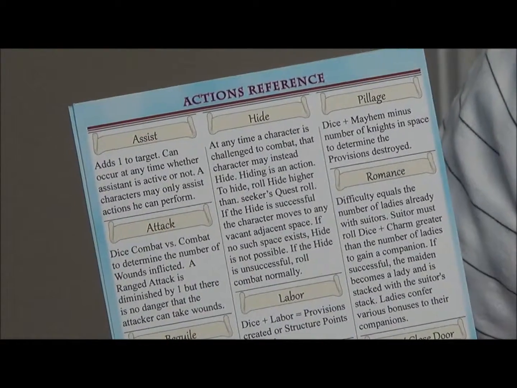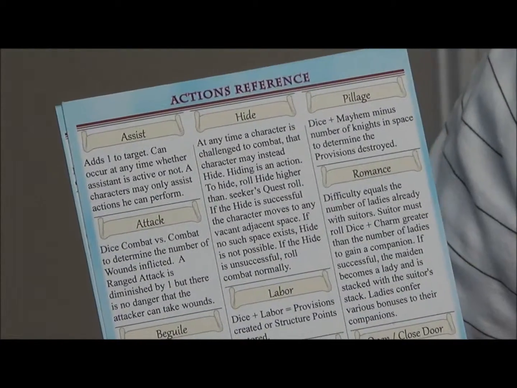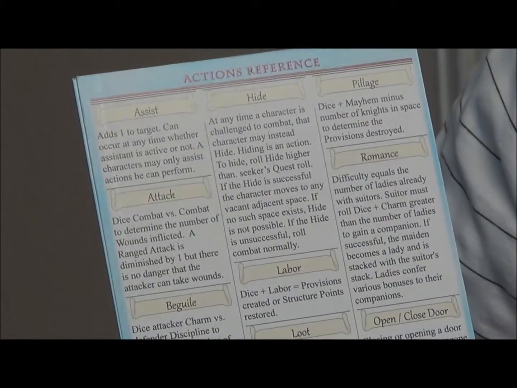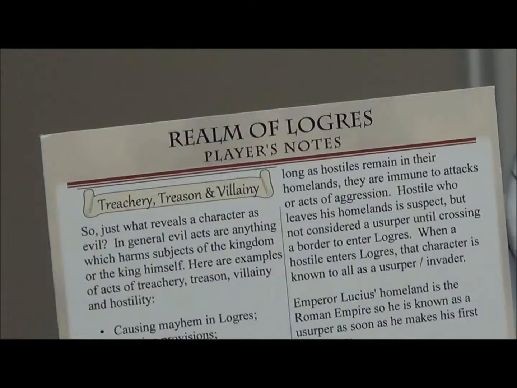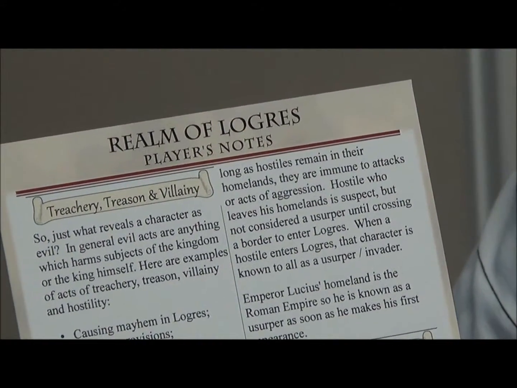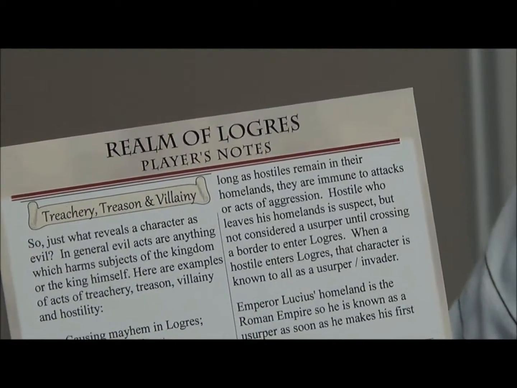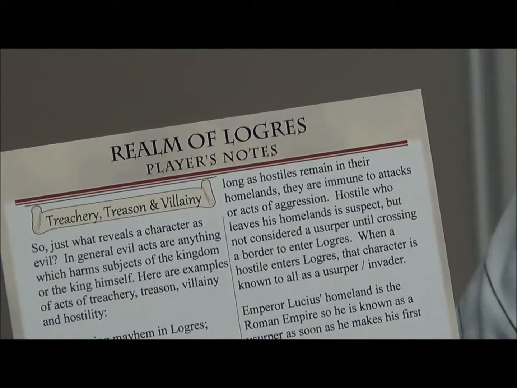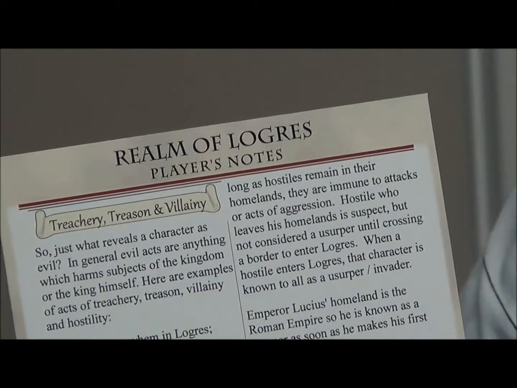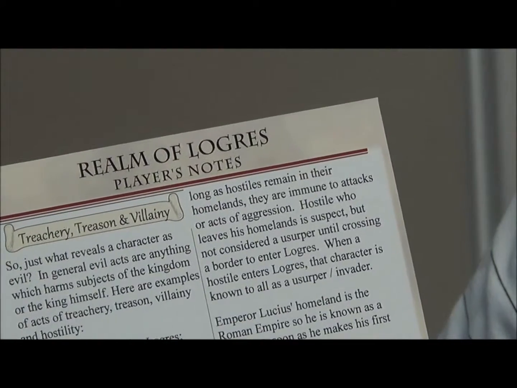When it's your turn, your character will get 1 action and 1 movement. If you're not sure what to do, or if you're not sure how to resolve your actions, you can look at the action reference card, and it gives you a list of all the many things that your character can do. The player's notes gives you information on what is treachery, what is treason, and what is villainy. The reason why it explains that is because at the beginning of the game it's assumed that all the characters are good people. It's not until they commit one of the crimes against the state or against Arthur that they're known to be evil, and as long as they're not evil, they can't be attacked.